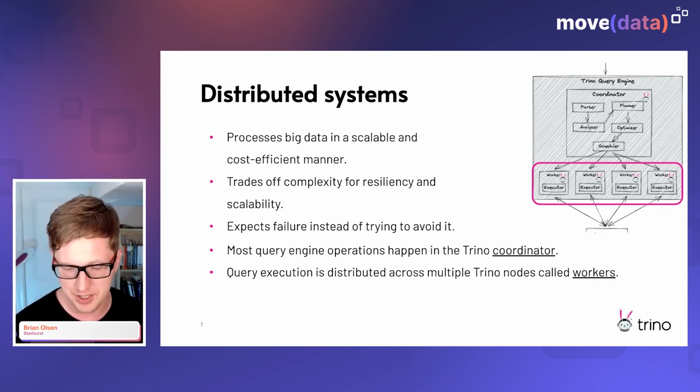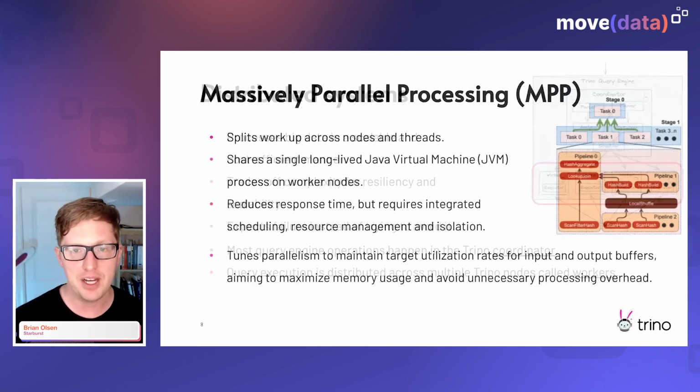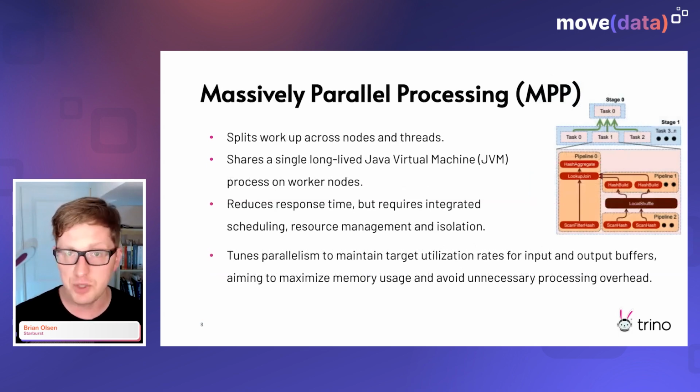And then the workers are the brute force that executes a lot of these operations. If we zoom in on that a little bit, I'm not going to go into deep stuff because we don't have time here today, but a lot of these operations can be parallelized over threads and these various things we call pipelines, so that you can ultimately get super fast turnaround. All this is running streamlined in memory and trying to avoid blocking as much as possible, or writes to disk or anything like that.